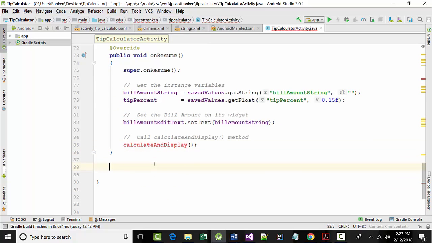So let's type in that method now. And it's probably about, I don't know, 15 lines, something like that. Maybe a couple more.